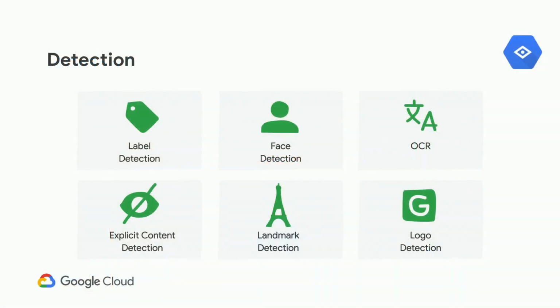All right, so let's see. The first one we're going to talk about is called the Vision API. This is one of the coolest ones. I really love it, and we'll do a little demo as well. We're able to do label detection, face recognition, OCR, explicit content detection, landmark detection, and of course, logos. For example, a Google logo, it will be able to recognize, right?